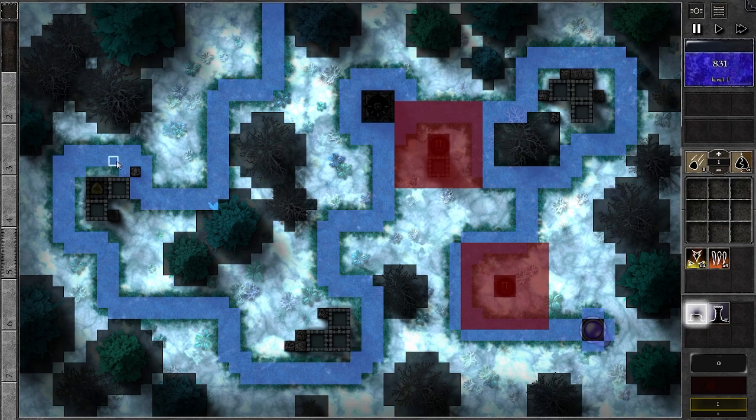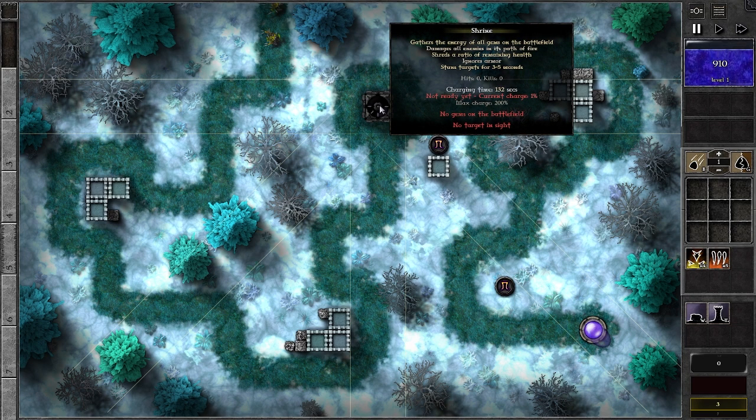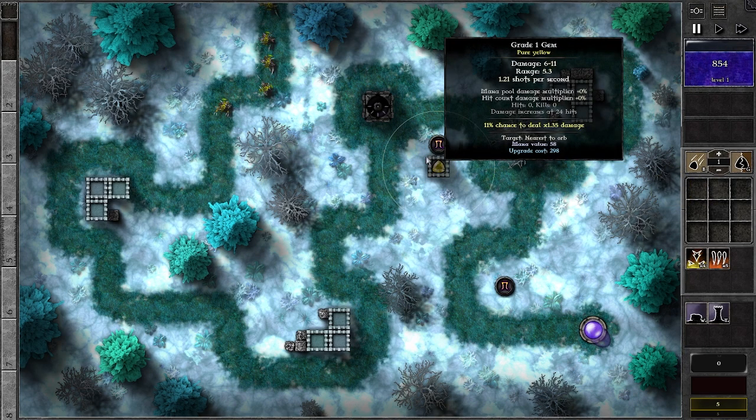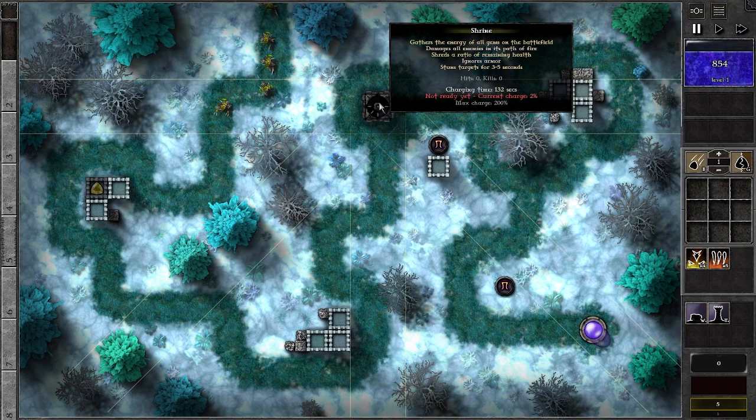Oh, that was a little bit weird. I don't like that. I don't like that at all. I want to see where the enemies come from. So it's here. They go around like that, like that. What is that? Gathers the energy of all the gems on the battlefield, damages all enemies in its path of its fire, shreds a ratio of remaining health, ignores armor, and stuns targets for what?